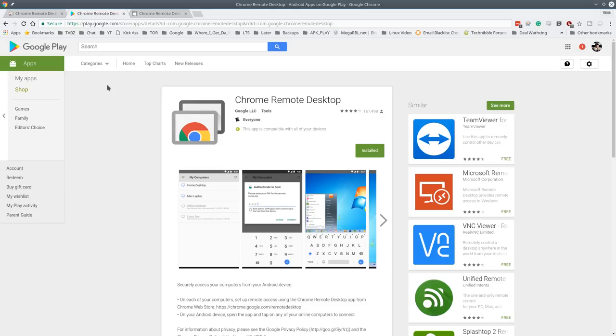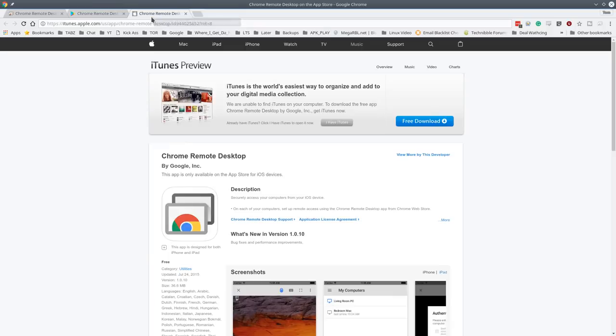So my final thoughts on Chrome Remote Desktop or Google Remote Desktop is they do offer an Android app, which is slick because now you can do this from your phone or Android device. I've tested it. It works fine. I don't own an iPhone, but I was told it works on the iPhone as well. They have an app for it there, so you can have someone connect their desktop or laptop computer via this and control it from the logged in iPhone.